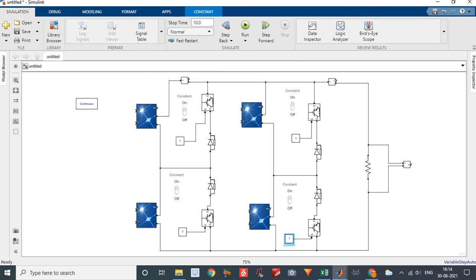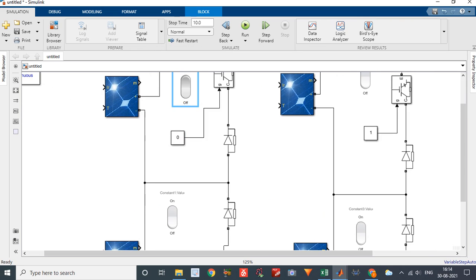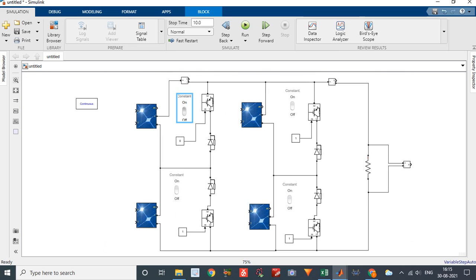Now you can see when I am clicking on it, if I am clicking here, it would be 0. You can see here, 1, 0, on and off. That's it. Now I have to give a radiation and a temperature.